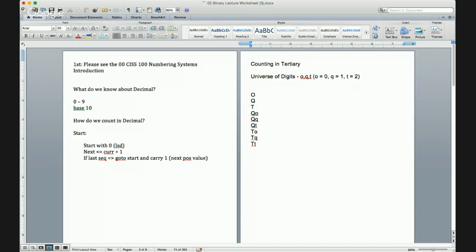And this next one, I'm going to stop after this next one, because in decimal, it would be the equivalent of adding 1 to 99, right? 99 plus 1. 9 plus 1 is 0, carry the 1. 9 plus 1 is 0, carry the 1. So if I were doing this, T plus 1 is 0, carry the 1. T plus 1 is 0, carry the 1, and the 1 is going to be Q.